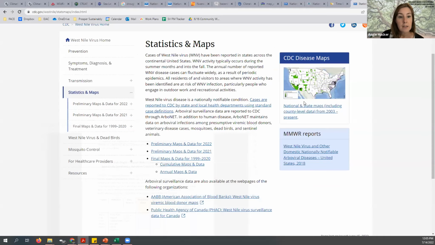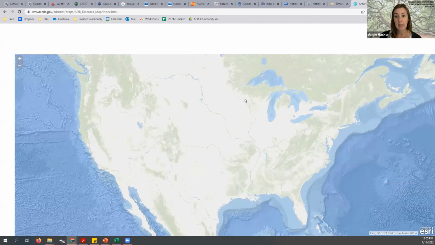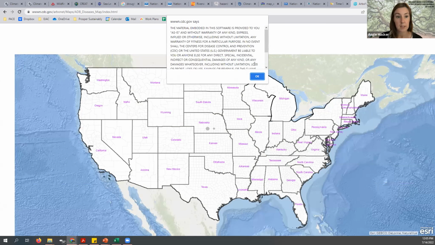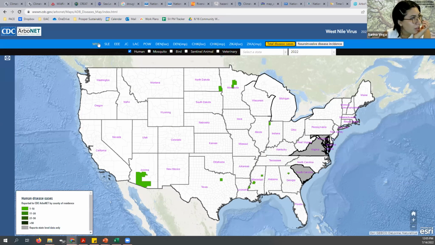Serena, can you click on that? There we go. It's going to take you to this page, and you're going to click the national and state map section. This is called, is this ArboNet? Yeah. Pretty cool site, but this is just another example of how the data lies in lots of places, but you can jump off from an easy tool to go find it. Great. West Nile virus is here. There are a couple of others mentioned, but we're going to focus on West Nile virus, and this is human.